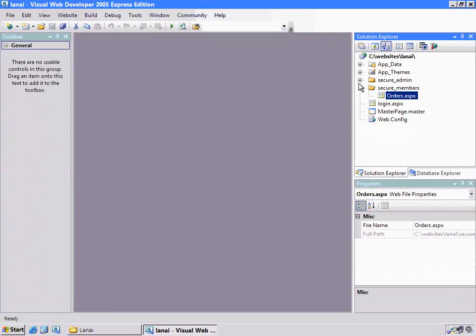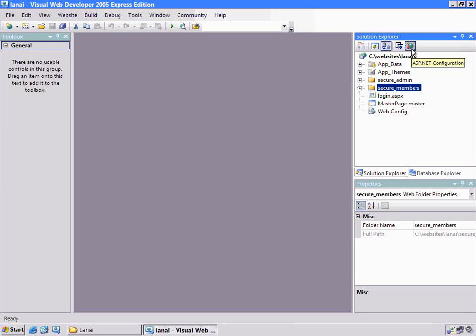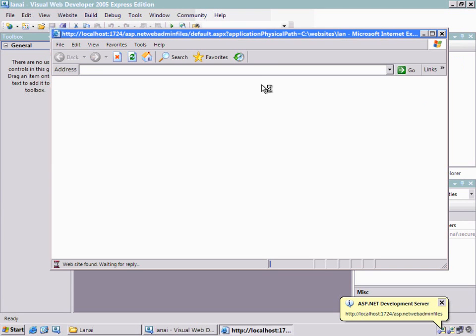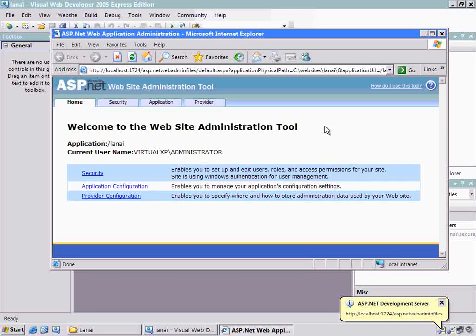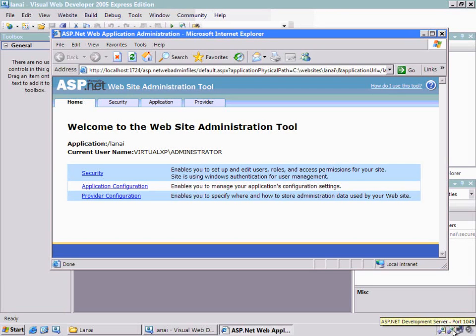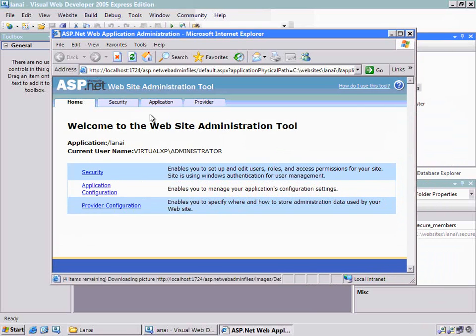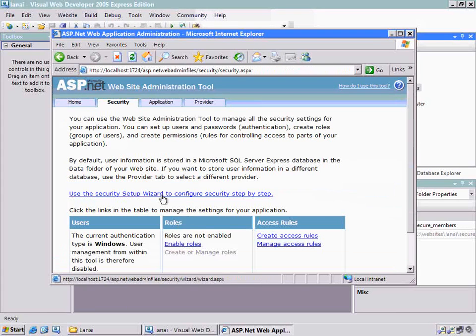So what this really means is we need to add some kind of security or membership to our site. And I'm going to do that by going to the ASP.NET configuration. So notice that when I go to this site or to a regular page, remember I don't have IIS installed, so it's using its own built-in web server, on a local port that's only accessible to this local page, but it makes it really easy to develop without having IIS. Well, here you can see I've got security, setups, and provider and application information. I'm going to start by going to the Security tab and configure our login information.